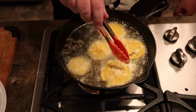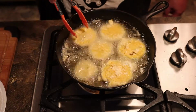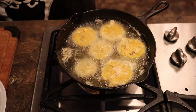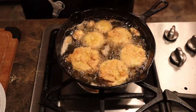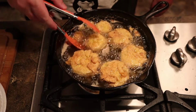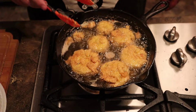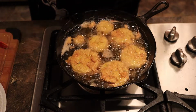So just get these in here, space them around a little bit. They can touch, that's fine. I mean, yeah, the foods can touch here. It's okay. Well, it's all just one food. They have different flavors of them. That's the problem. Then once they start getting this brown color, go ahead and flip them around. You're going to do both sides, unless you have something that's deep enough where they'll float and get both sides. Like a deep fryer? Yeah. But I don't have to suggest it.